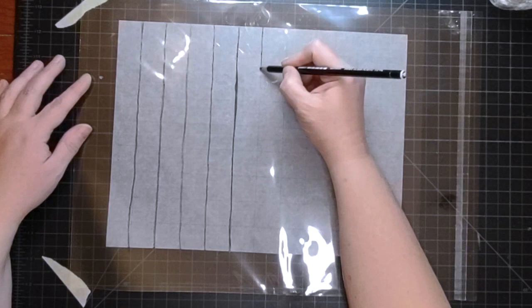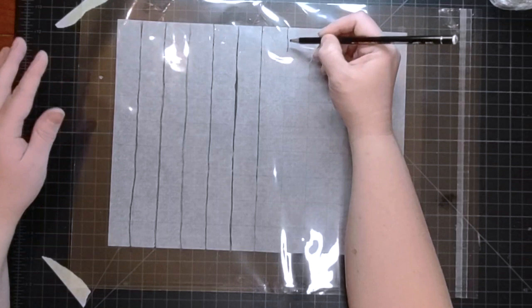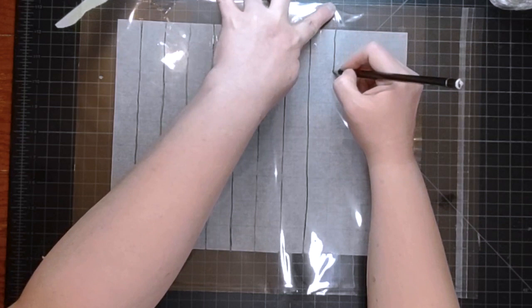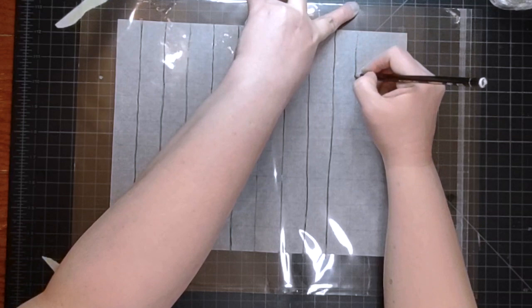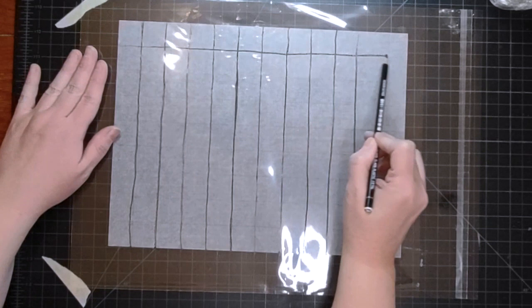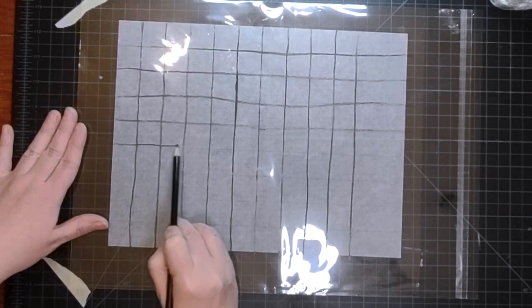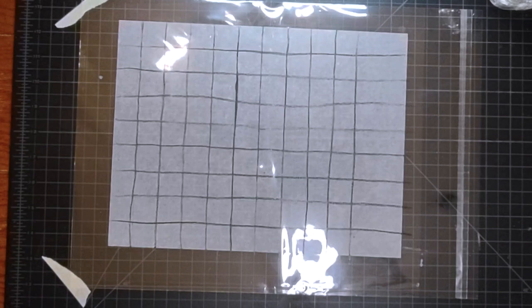But the whole idea is, I don't want to push too hard either, even though I have more of these. I don't want to leave indents too much, although that could make for some interesting marks. Okay, so now we're just going to work our way across and trace our lines. Lines can be intimidating, people. They really can. I don't care how long you've been doing art. Straight lines are intimidating. Now that that is done, I'm going to use just a regular copy paper for this.